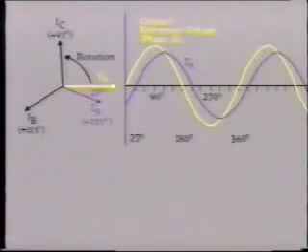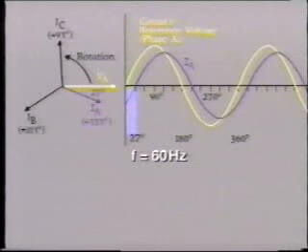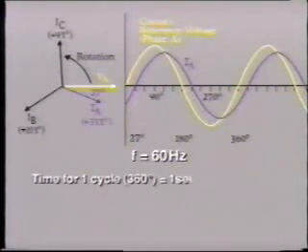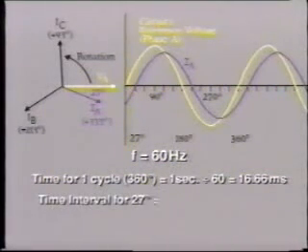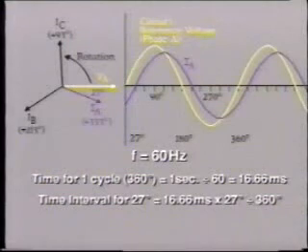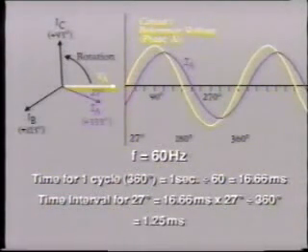Suppose in this test that the frequency was precisely 60 hertz. What would be the measured time interval between VA and IA? The time for one cycle, that is 360 degrees, will be 1 second divided by 60 equals 16.66 milliseconds. The time interval for a phase difference of 27 degrees is therefore equal to 16.66 times 27 divided by 360 equals 1.25 milliseconds. So you can see how accurate the timing measurement must be.